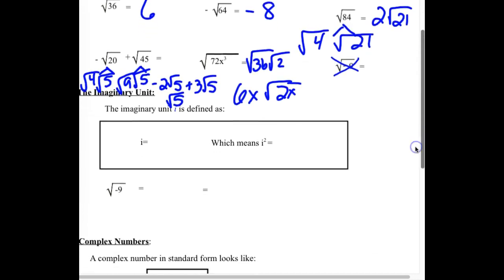But in all of those examples, what was underneath the square root, what was inside that radical sign, was positive. All right? We're going to look at what happens when it's negative. So if I have the square root of negative 9, I'm going to break that apart into a 9 and a negative 1, just like we broke 20 into 4 and 5. All right? I'm looking for a perfect square. 9 is a perfect square. It comes out as square root of 9, 3. Okay. How about the negative 1? When we square root the negative 1, we have defined that to be i. You guys remember that from last year?